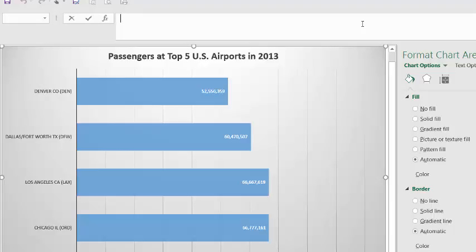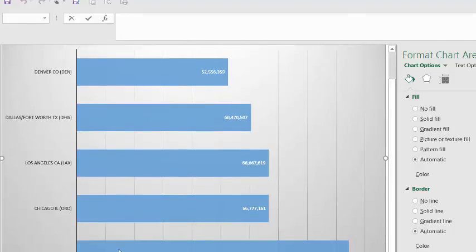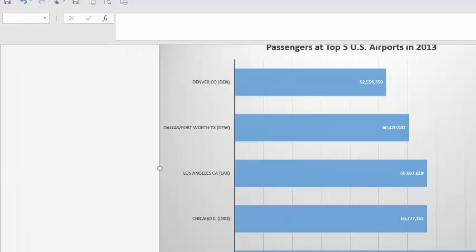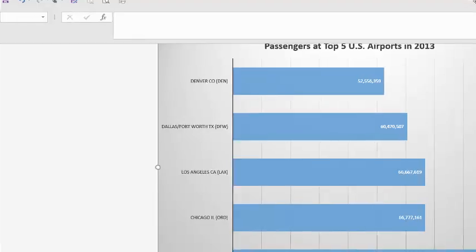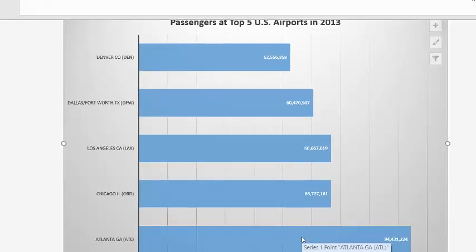We now need to format the data point for Atlanta, which is this one, has dark blue. So we're going to click the Atlanta bar. Scroll down here so you can see that. So now it's selected.